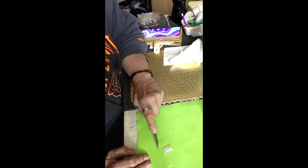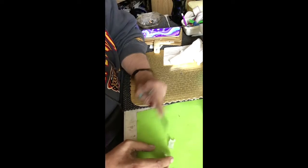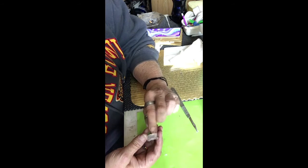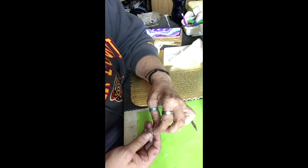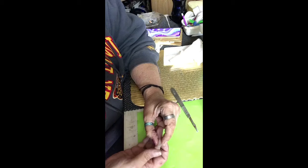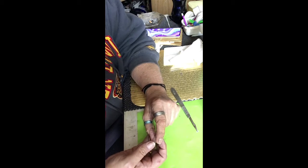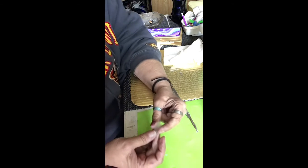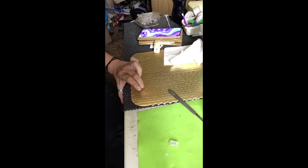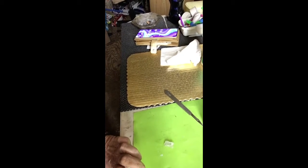Okay, it looks like it's about dry. So let's look. Okay. It's 99% dry. Okay. Now let's see. I think the end's sealed good. Okay. Now, let me get what I need. I laid it somewhere here. Hope these kids didn't run off with it. Nope, they didn't.